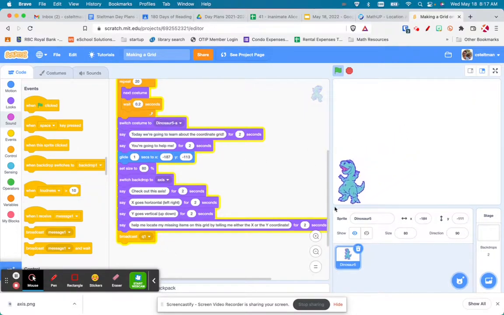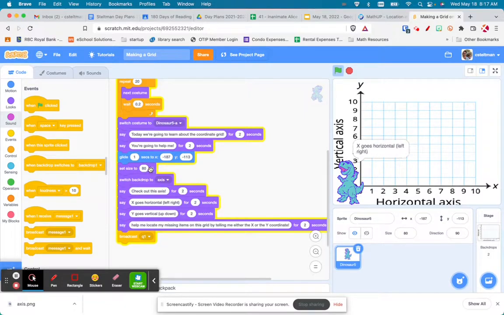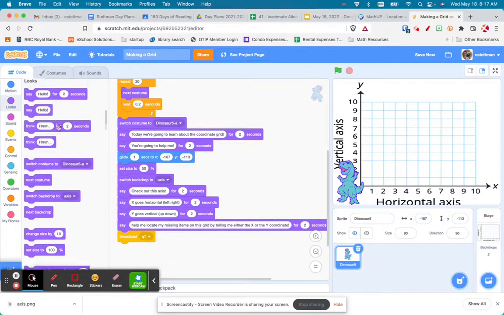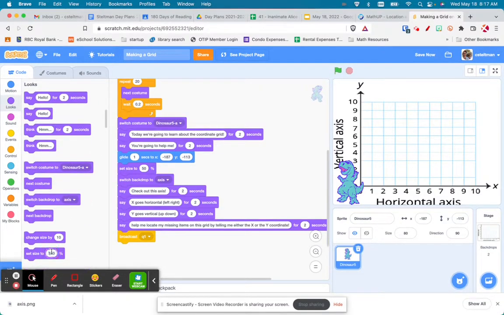He glides to the corner and gets smaller, but I don't think that's small enough, so I'm going to change that to 60. Because that's about the grid. I'm going to make him even smaller. I'm going to make him 50%, just so that he's tiny in the corner so it doesn't mess up what they can see. So let me just check what that looks like. Oh, here, we can change it right in here. You can always see what different things look like.